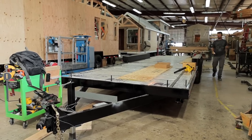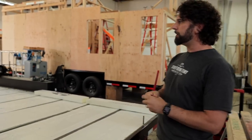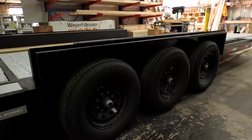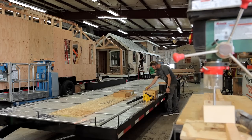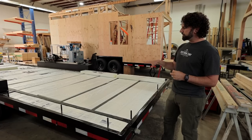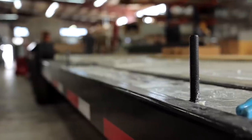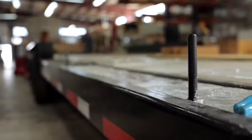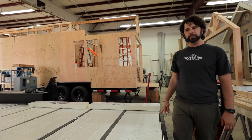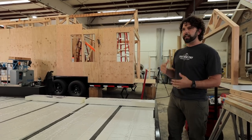Once we're through design and plan sets, the trailer shows up. This is an example of one of our trailers — I believe this one's a 28-footer. There are different axle sizes and types depending on the length of your trailer; this one is a triple axle. We insulate the floor as a standard — it's all three-inch poly-iso rigid insulation. You'll also notice how we attach our wood framing to our steel structure, which is a key way of keeping everything together — connecting the foundation, which is our steel trailer, to our tiny house.